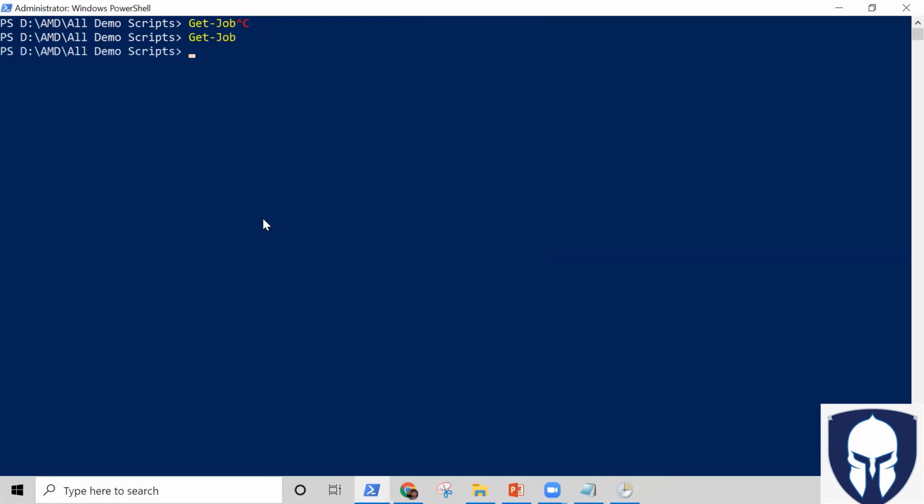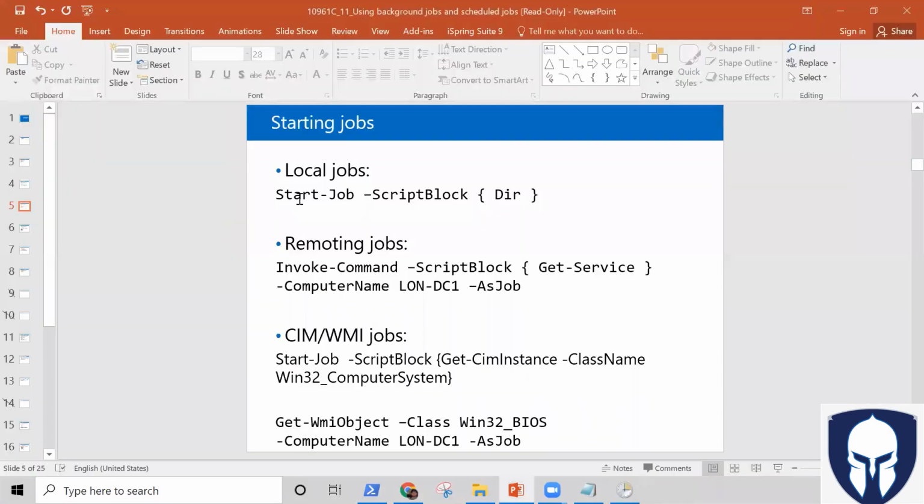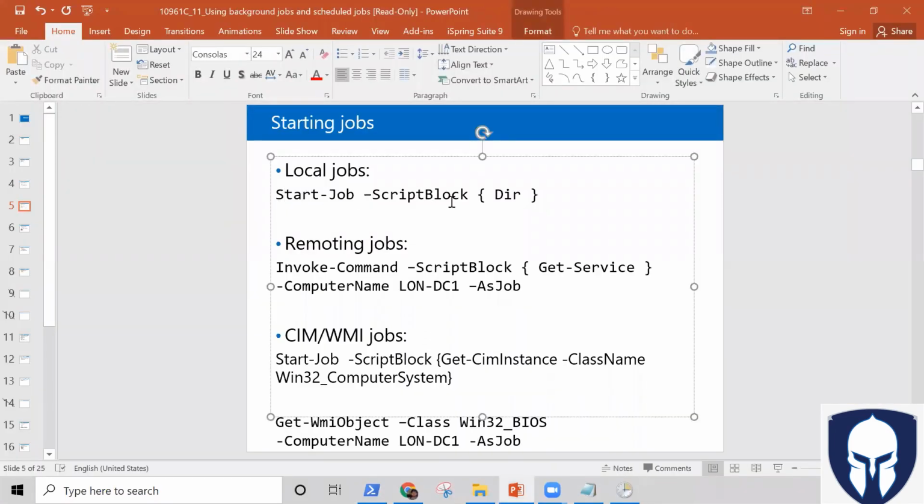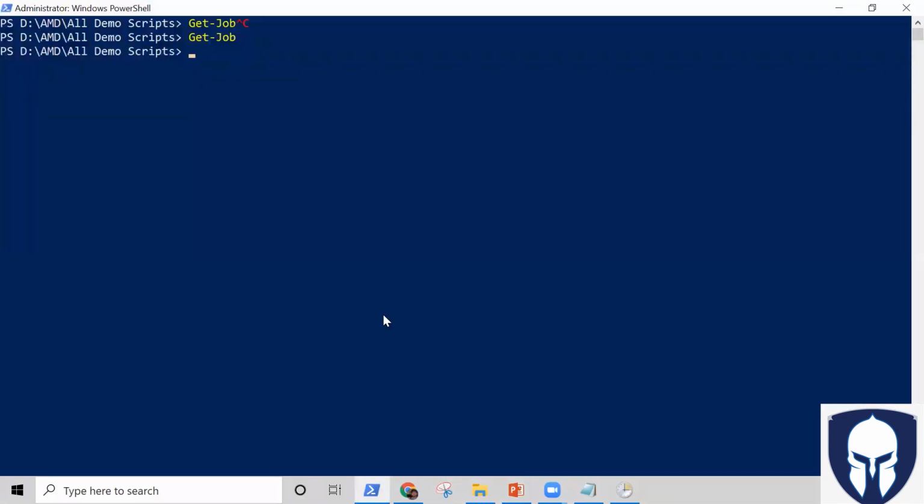So how are we going to initiate a job? Let us try to initiate a simple job. Let us say this one. Start-Job is, from the name itself, going to start it, and then the script block.